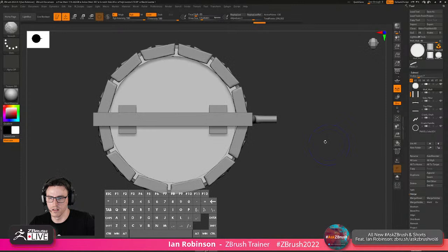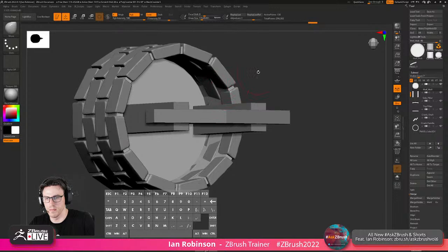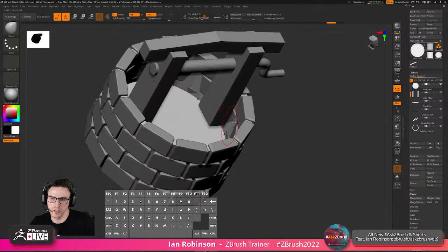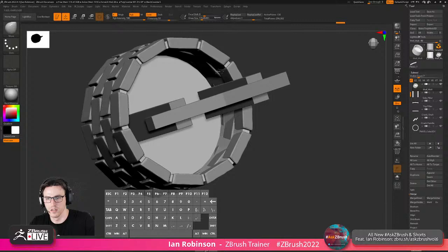So here, I now can, at the same time, move multiple points together and kind of push that in just a little bit so that it collides with the mesh the way I would like that to be. Just like such. Now we're going to fill up most of this with water, so I'm not too worried about seeing these bottom ones because we're going to put a new sphere in here for water. But for these top ones, that's going to make the most sense. So we're going to go ahead and kind of push that in just a little bit.